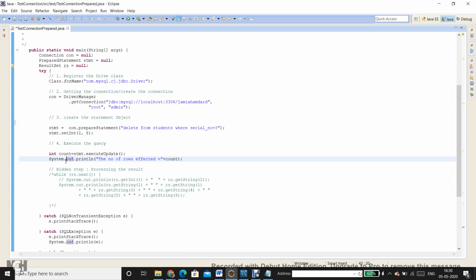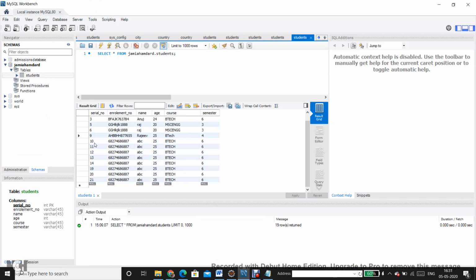So, coming back to the topic. As I've just shown you, it's a prepared statement which is talking only about the delete statement. Let me see another type of prepared statement as well. For example, I want to do an insert operation. I'm feeling a bit lazy, that's a long statement, so let me say I want to update a record. I have got 2 records for Raj, so I want to update one of them.